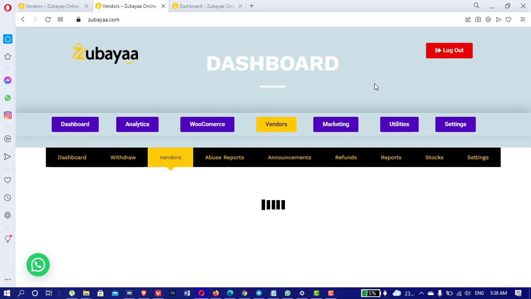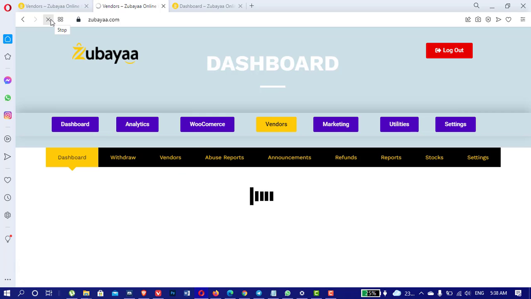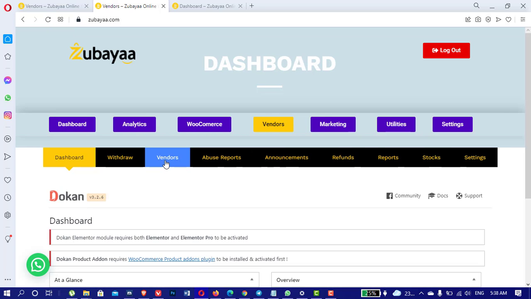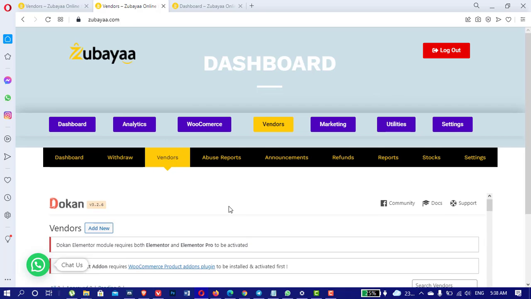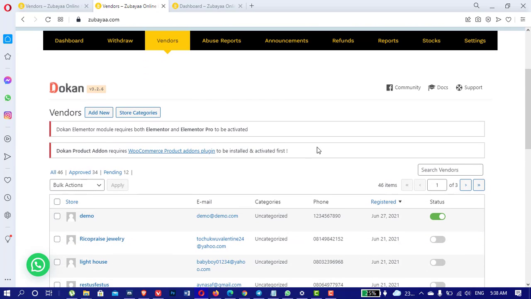Anytime we experience this, what we have to do is come to our browser and click refresh for the site to reload so that we can have quick access. It will quickly load the site back. It has taken us to the first page. So what we have to do is come back to the vendor again, and the site is going to load us into that vendor folder. Now we are at the vendors.